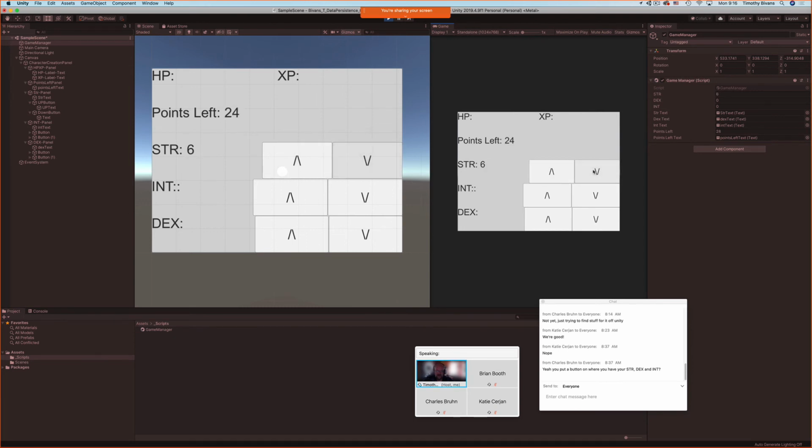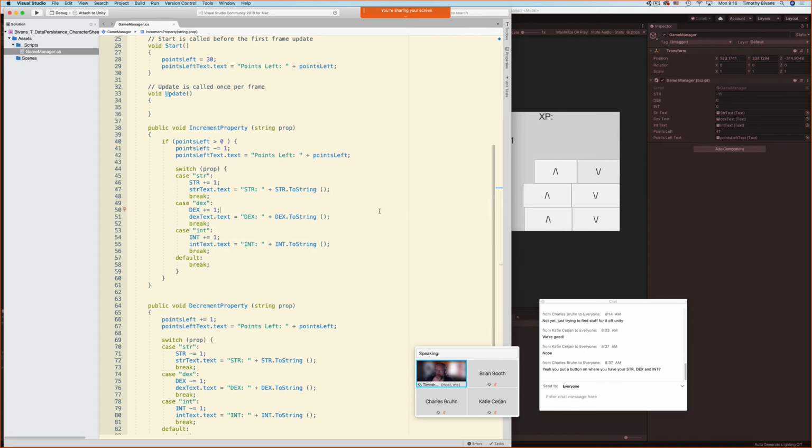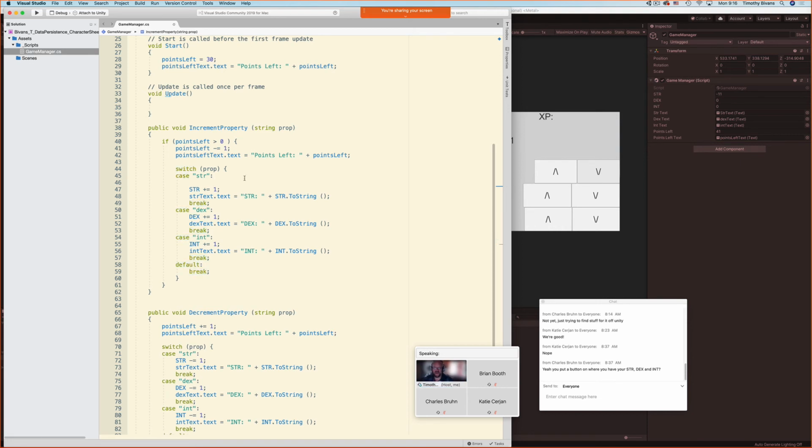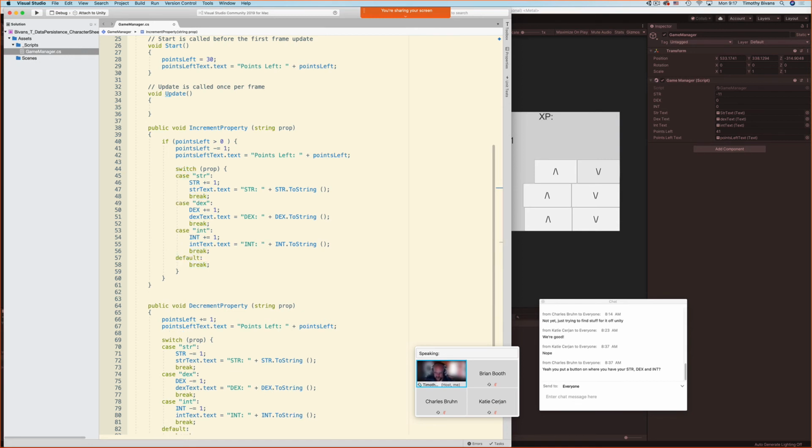Now we'll go down. We'll decrement, and we'll see the other. That's the opposite end of it, right? So now we have to do that side of it, right? And once again, we're getting to the tedium, and if anybody wants to rethink how I'm doing this and come up with a more elegant solution, hey, extra points, right? So before we, let's see. All right, so we know here, we're going to increment a property. As long as there's points left, we do that, right? It's decrement, we don't want to go below 0.